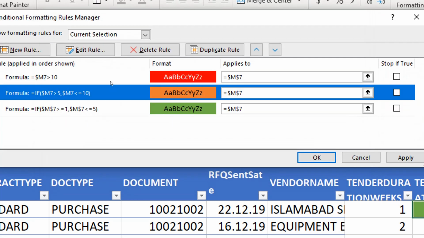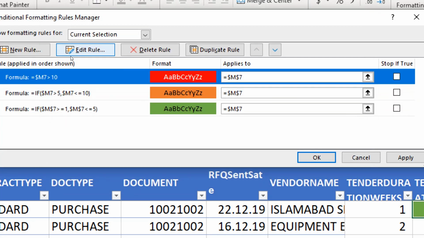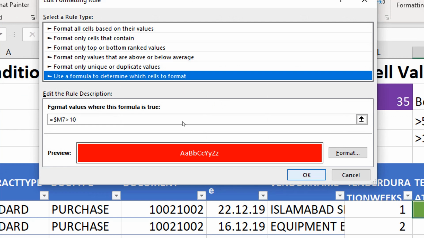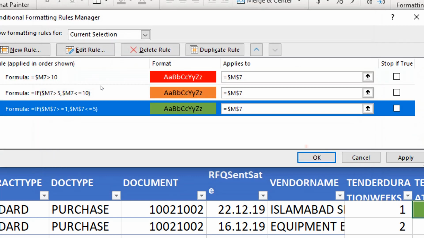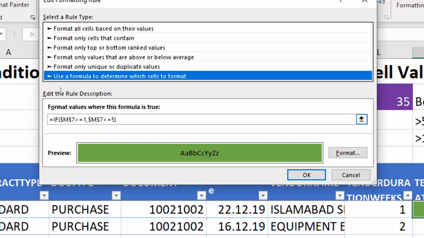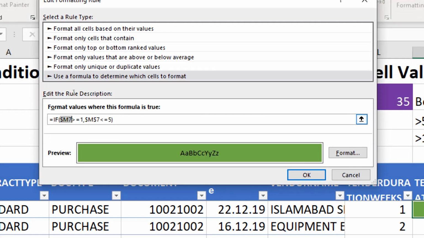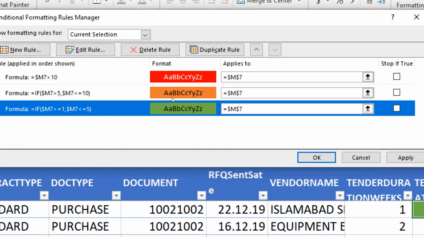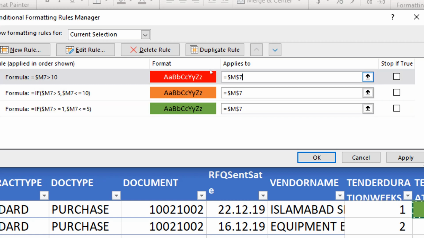Okay, and then edit rule. This one is okay. And here in this one you can see the same, edit rule. We need to change it to row, not column. It is the absolute value which will not work.